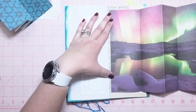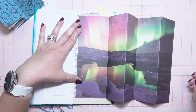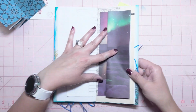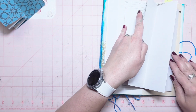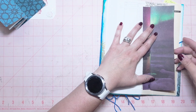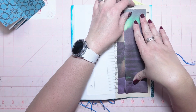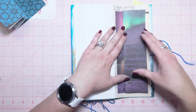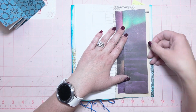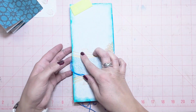Then this is going to fold out like this. And you can have all of this. You can add some little pockets if you'd like. You can add like a little flippy notepad. And then because this is blank on this side, then you have all of this to journal on. And then that just tucks over really nicely, just like that. Now, if you wanted to, you could put a little paper clip, or again, you can make this a pocket. And if you do make it a pocket, then you can put like a little paper clip there. So there's that. I'm just going to tuck that one in there.